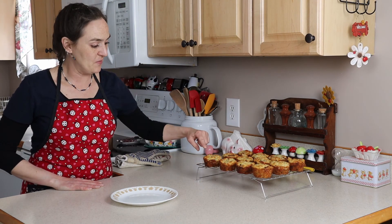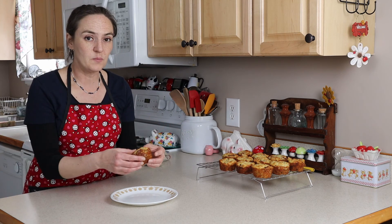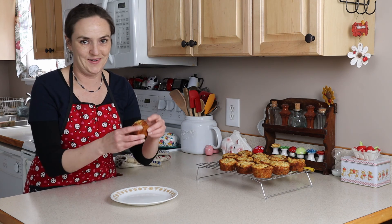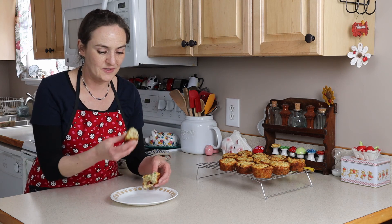I've taken my muffins out of the pan and they've cooled off — you can see how crispy they are. You can use liners but sometimes they stick. I actually like greasing the pan with bacon fat for extra bacon flavor. Let me show you what they look like on the inside — pretty delicious!